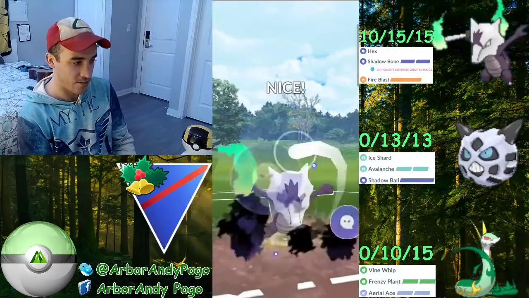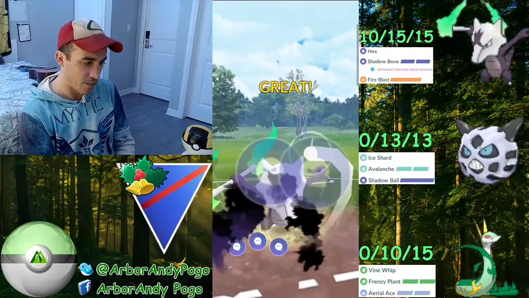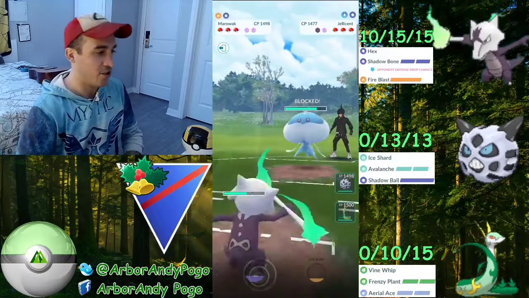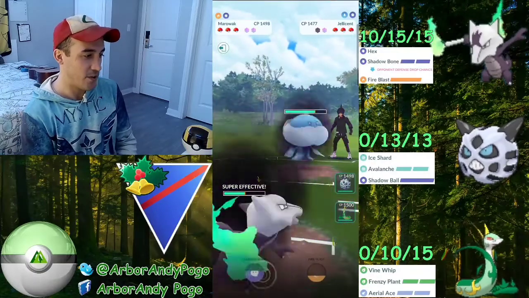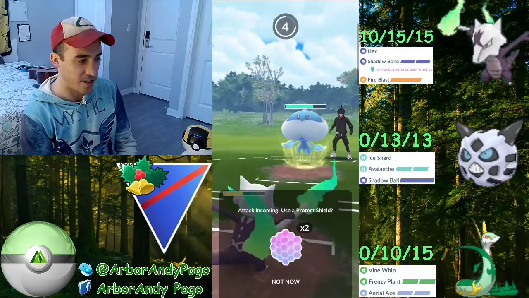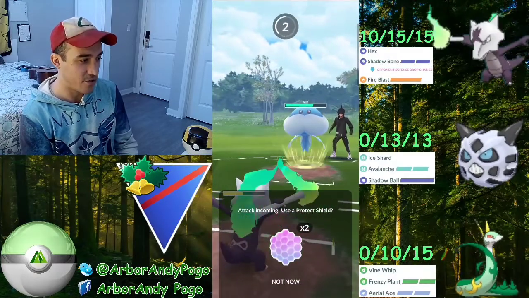We're only two times debuffed from the Bubble Beam, but the Shadow Bone is still going to be doing a ton of damage. So we do get the shield with that, which is good, because we haven't used a shield yet, and he gets to another Bubble Beam. That was only two hexes. So I'm going to let this go.